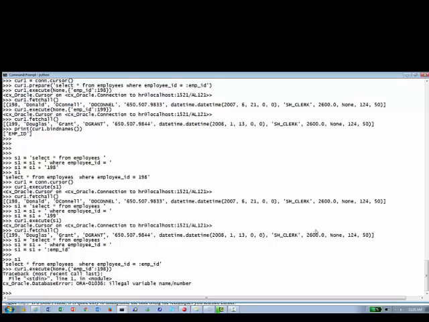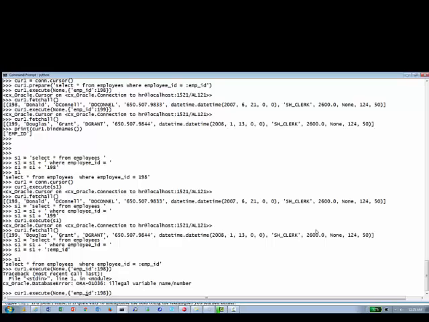Cursor1 execute employee ID colon 198, employee underscore ID. What did I do? Did I not give the employee ID somewhere? Okay, did I make a mistake?